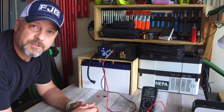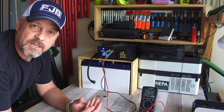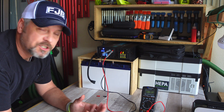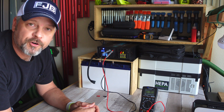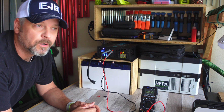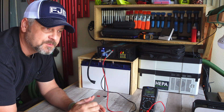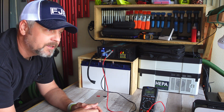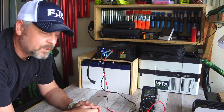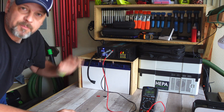It's got enough power, especially being 24 volts. A 3000-watt inverter should honestly be able to power everything you need in terms of lighting, air circulating, charging phones, charging batteries — things like that. I wouldn't recommend a 3000-watt inverter for powering an AC unit, a dryer, or things like that. But this specific inverter is perfect for a very small off-grid cabin, solar shed, or a little mobile cart.